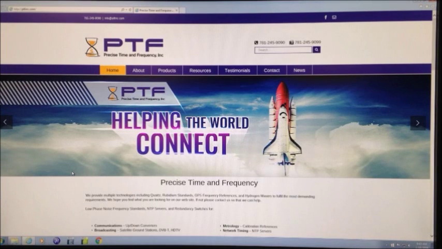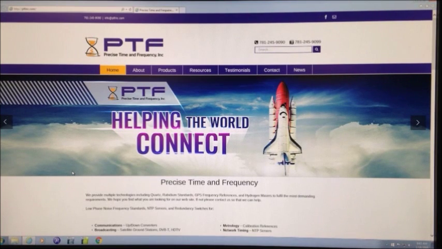Today we're going to learn how to upgrade the instrument with the latest versions of software available from the ptf website. There's two phases to this. First of all, download the software from the website into a local computer, and then secondly, from the local computer we transfer that to the instrument and upgrade the software. In order to transfer the software you will need a TFTP server, and I will also show you how to download and implement that. So here's the first stage, downloading the TFTP server.